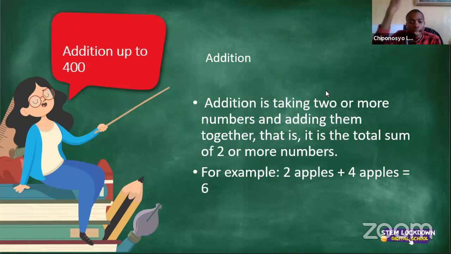Addition is when you're adding one group or one number and another number together, and your final number, your sum, is the answer. We're adding things together. When you say my friend has 5 sweets, I have 5 sweets, and now we want to find out how many sweets we both have between us, then we're going to take his sweets and my sweets, and add them together. So that is addition.